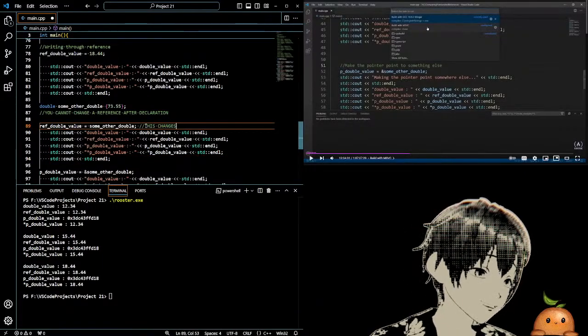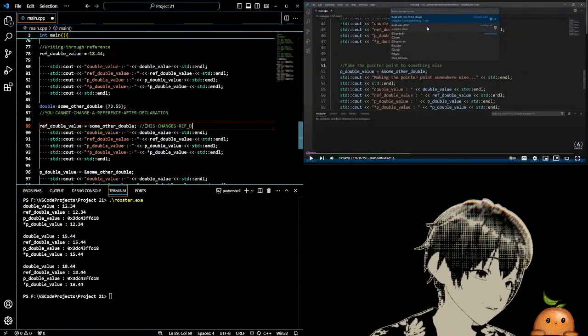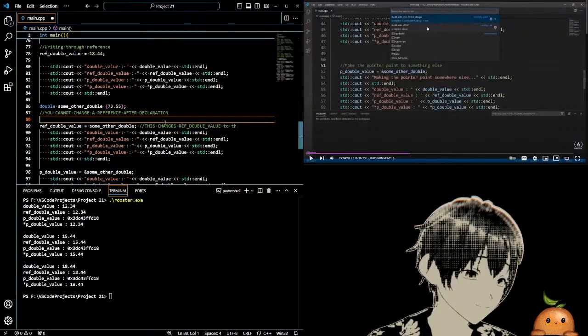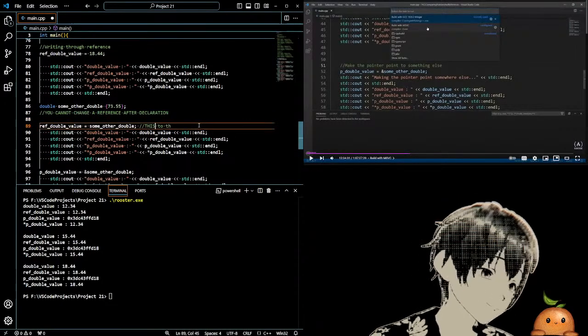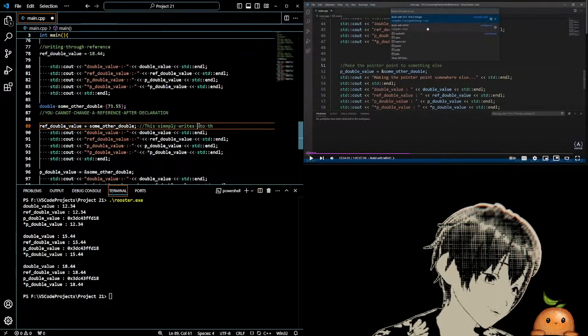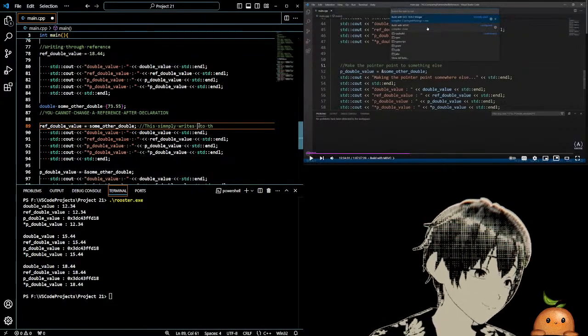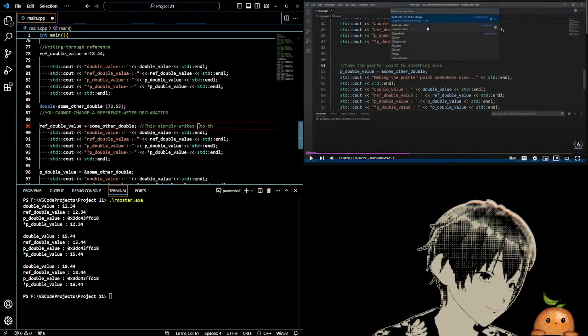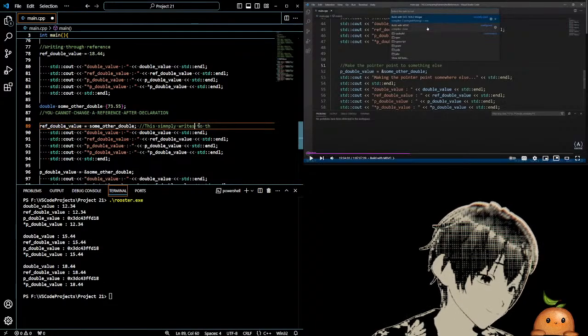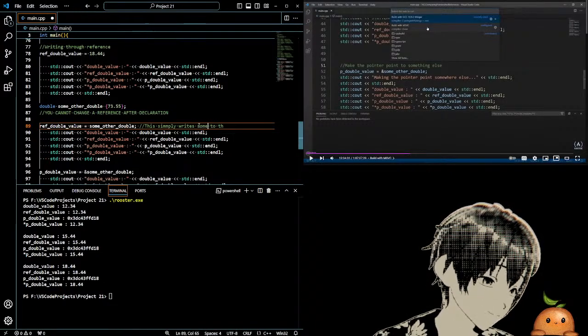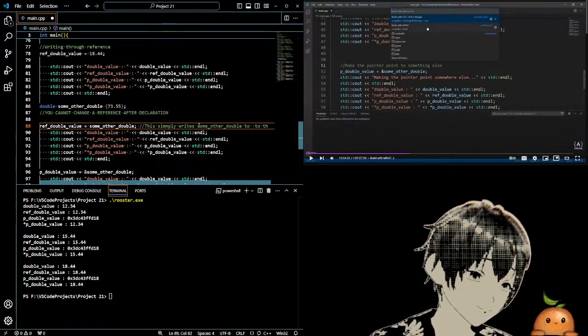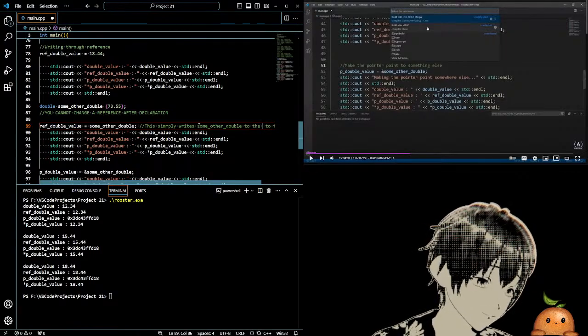This changes ref double value to this, which simply writes some other double to the variable.